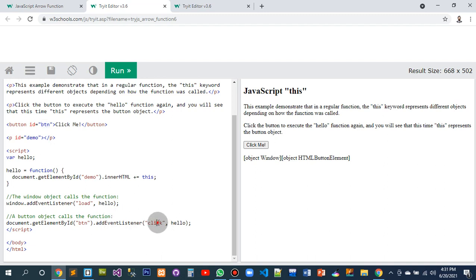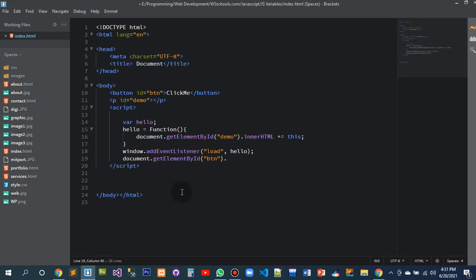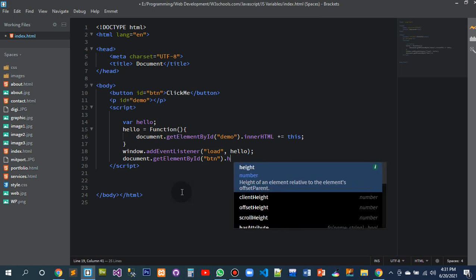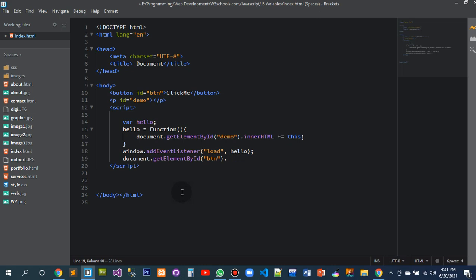Click is the addEventListener and it should represent the hello HTML button element. When we click on it, click and the hello variable.